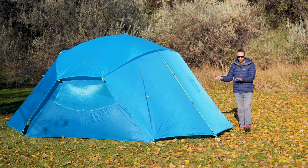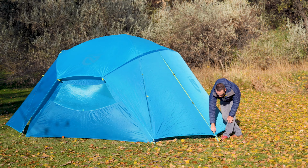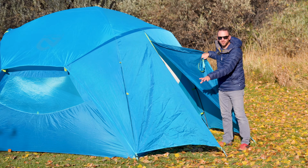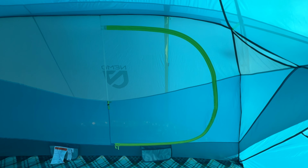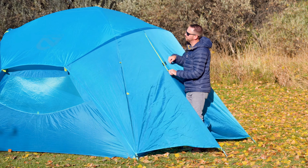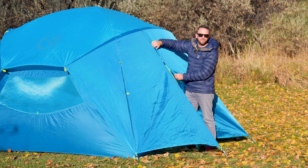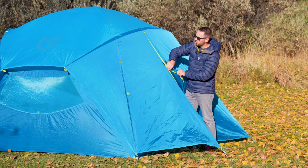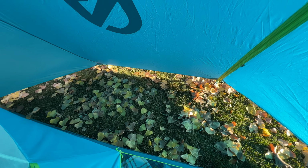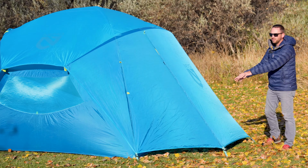So here on the Highrise 6-person, you've got 2 doors and 2 vestibules. On the back of the tent here, you've got a little bit smaller vestibule that has just a single zipper entry. So I'm able to open this up and then get access to the smaller door that is back here, but at least it gives you the option of going through one side or the other and using this as additional gear storage as necessary. Here at the top of the zipper, you've got an additional pull that you can zip down and create some extra ventilation inside of the tent. But with such a large tent like this, condensation is hardly ever an issue to be concerned about. But that gives you access into that big vestibule, and then you can close that down and have all of that rain protection and gear storage at the back of the tent here.